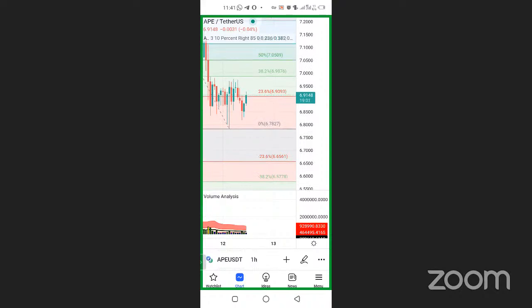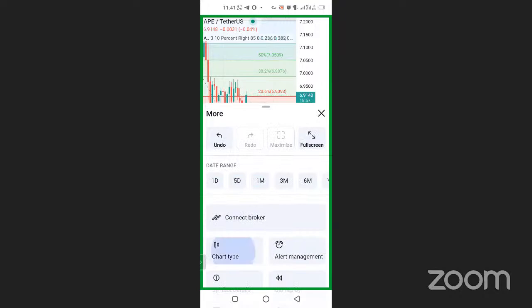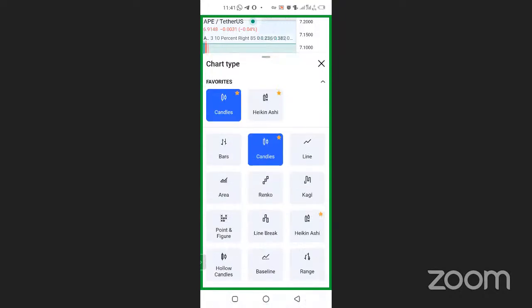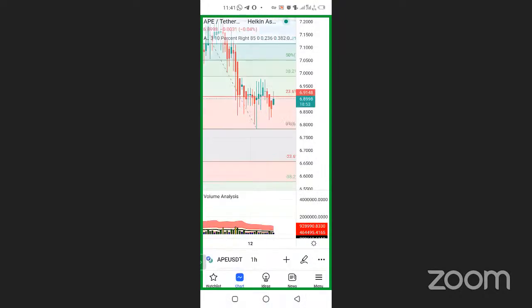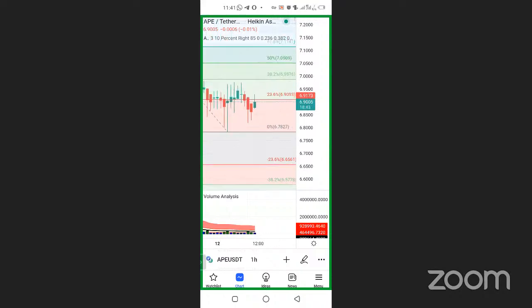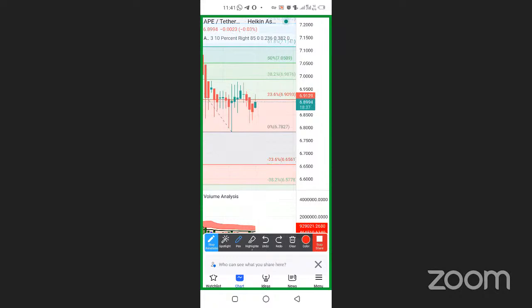Before we enter this Zoom, ladies and gentlemen, let me first change the candle chart type so that I can understand the trend very well. Beautiful. It's now an upward trend. Before we entered this trade, I took a screenshot and I showed you this trade called app. And I said, look at app if you're a solo trader. Why? Because app was moving from top, coming to touch the 0 line area. Now, it may not touch the 0 line, but definitely it will be in this area here.